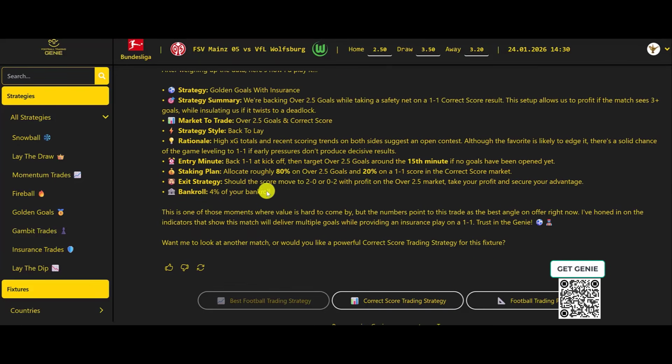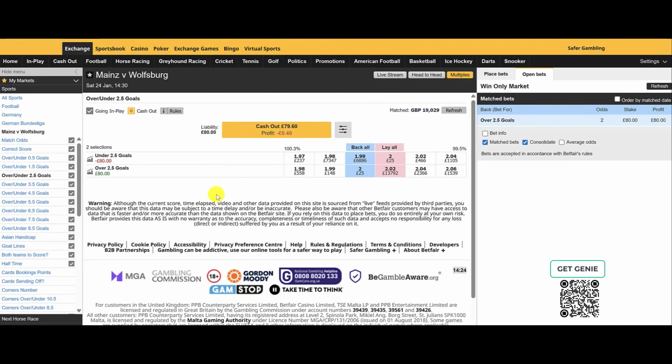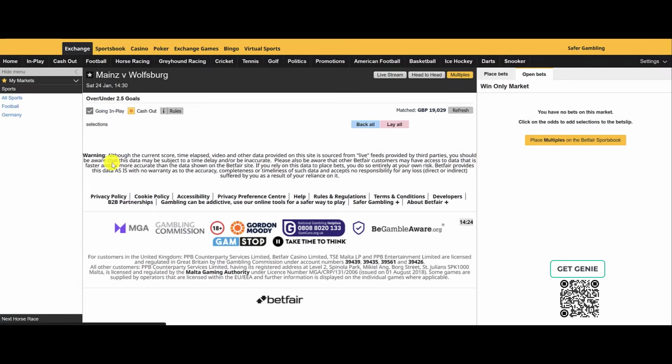So the next step, we'll look at the market and decide if we like the look of it and if we want to get involved. So we got involved. I was surprised at the price on over 2.5 goals for German Bundesliga. Usually it's odds on for over 2.5 goals, but this one's even. So perhaps the AI has found a bit of value in this, but at the same time being cautious, right?